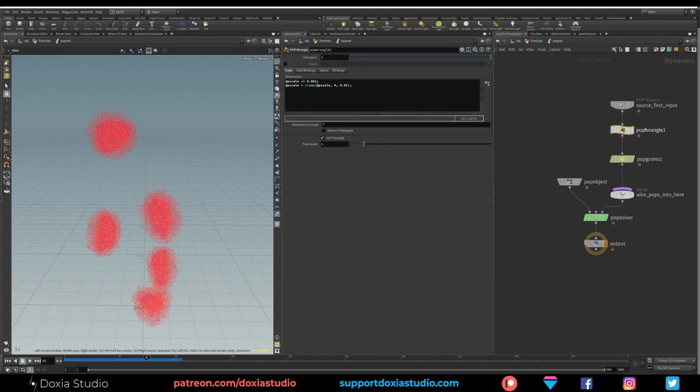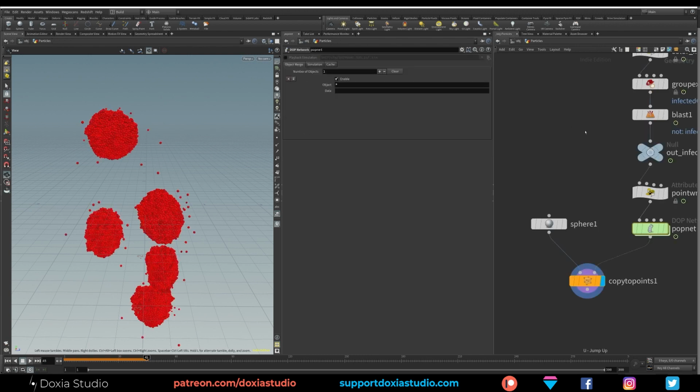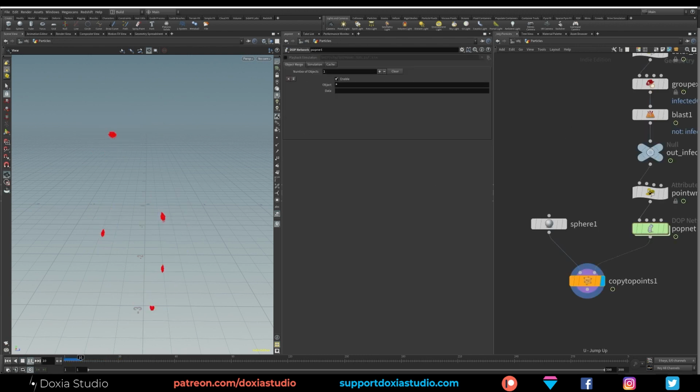So one little trick that I learned with Entagma is to reset the velocity before the pop grains, on the start of our pop source. And if everything works together, the particles will stay together.